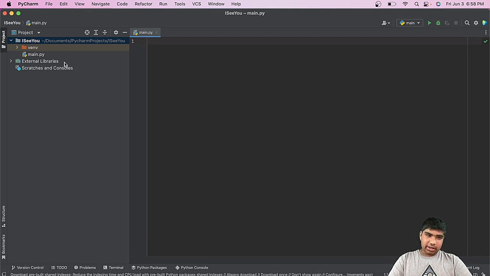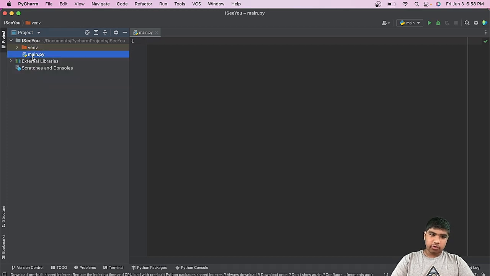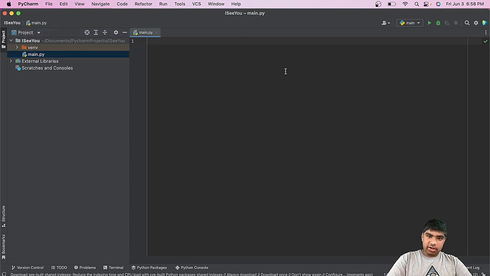Then you have this hierarchy to the left, where you have your virtual environment, right? First you have your project. Then under that you have your virtual environment, where all your libraries are stored. Then of course you have your Python file. And if you had selected start with a main.py file in the project setup at the very beginning, or by default, it will create a main.py file right out of the box for you to get started in.